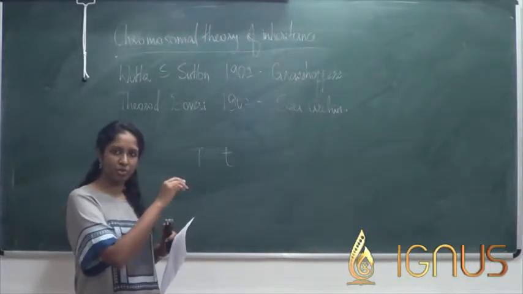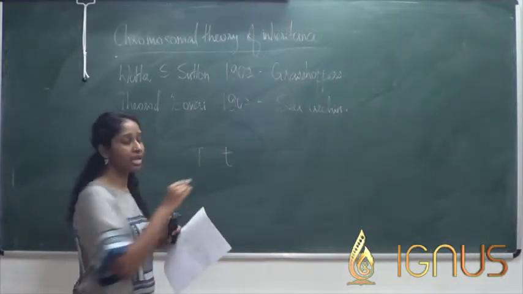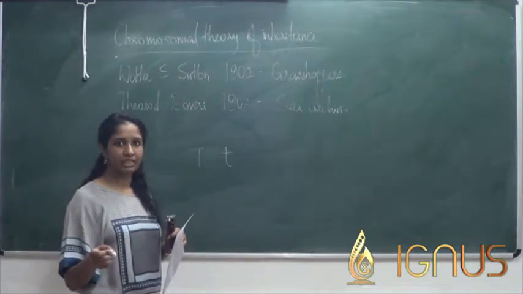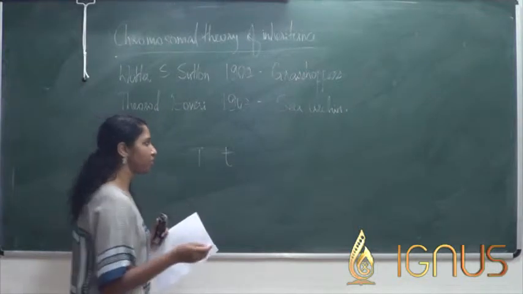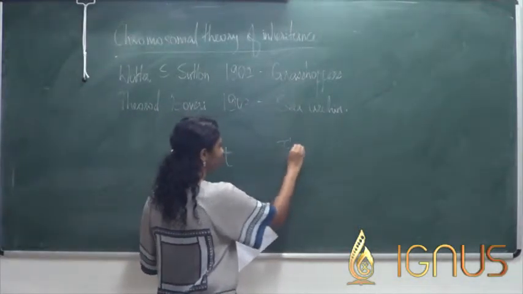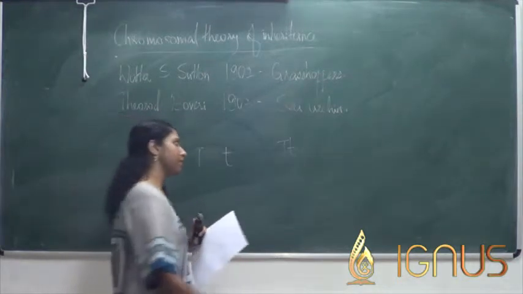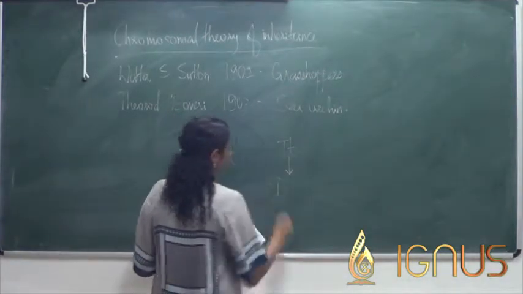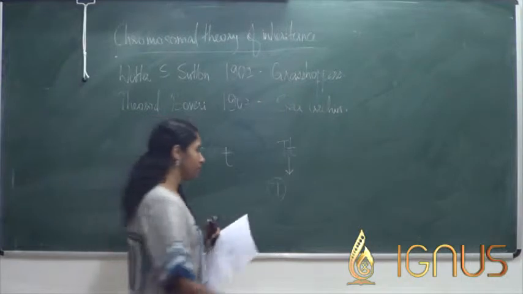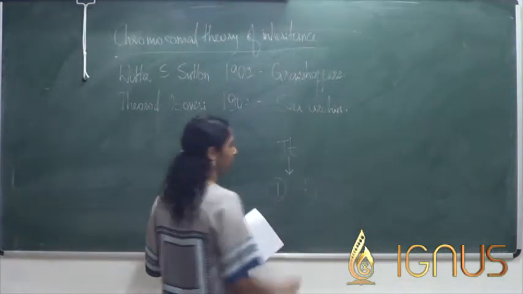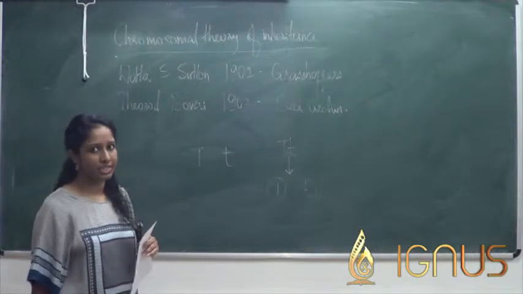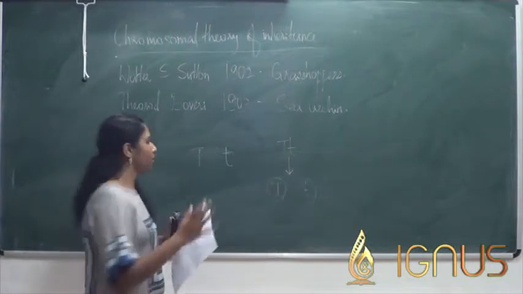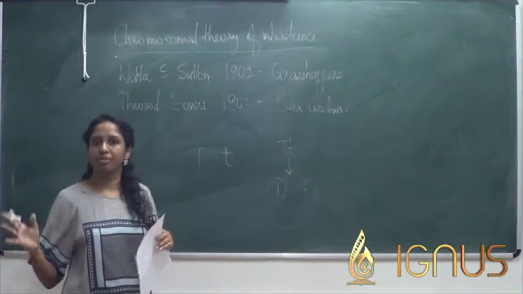Now this is one of the rules of Mendel, that these factors are made of two units, and each unit is going to segregate when there is gamete formation that is happening. So if you have a parent which is made up of genotype capital T and small t, when this parent goes for gamete formation, you are going to have capital T in one gamete and small t in another gamete. So this is where segregation is happening. So first we have factors. Factors have two unit factors, and both the unit factors are going to give rise to two different phenotypes.